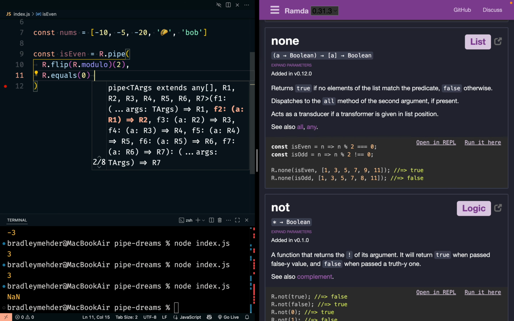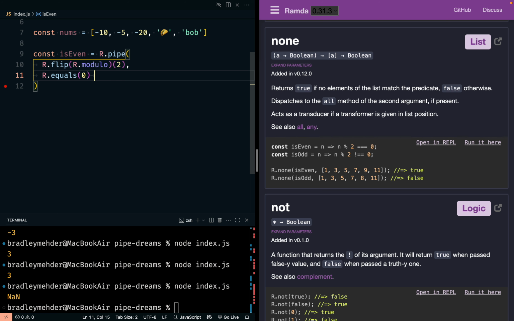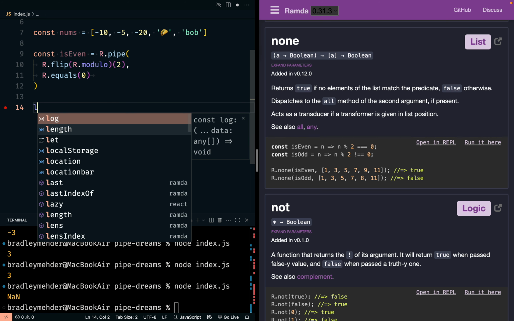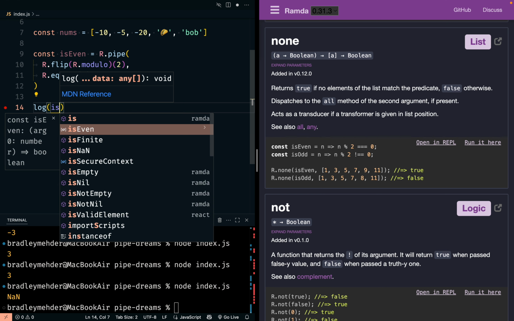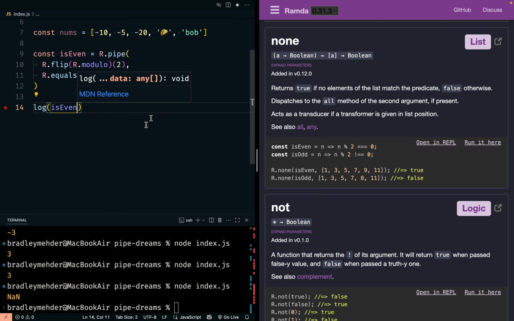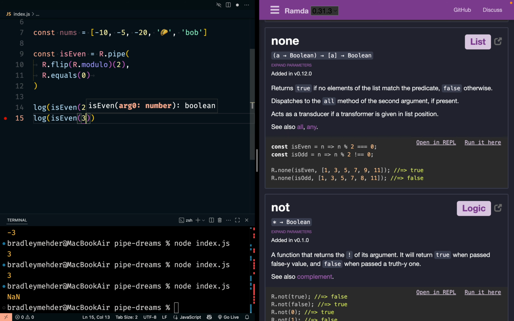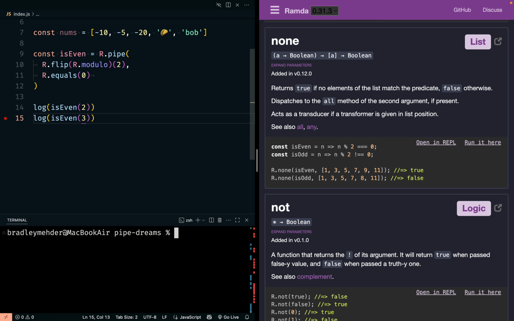So let's check our function. And one thing people talk about is how easy it is to test things in functional programming because all our functions are pure and you don't need to mock anything to check it. isEven 2, isEven 3. We get true and false. That seems to be working.